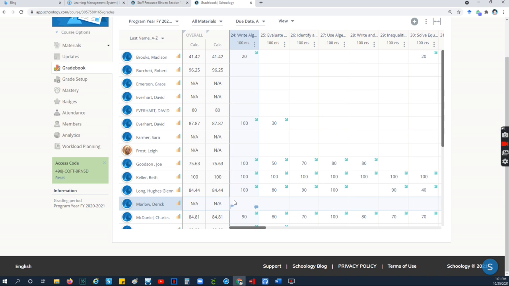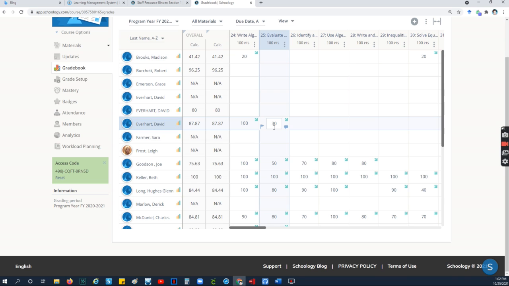So if you look with me in your training on page 22, let's just talk for a second about the teacher verification model. To use the TVM, you first determine how much time the assignment is worth in your own judgment. So let's say that I have decided that assignment 24 here is worth 1 hour. It should take 1 hour for a student to complete that lesson. So Mr. Everhart has completed the assignment. He scored 80% or higher. So I would say Mr. Everhart should get an hour for that assignment.